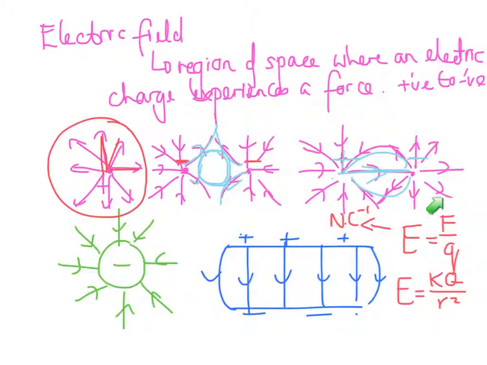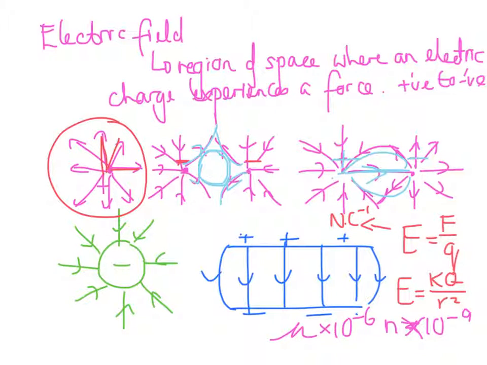You may be asked to do calculations on electric field strength or force. In each case, you land up having to substitute in whatever information they've given you. Make sure you're in newtons, make sure you're in coulombs. Sometimes you get nanocoulombs, and if it's nanocoulombs, it's times 10 to the negative 9. If it's microcoulombs, it's times 10 to the negative 6. So you need to be aware of the number of coulombs.